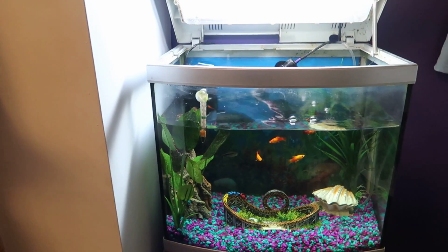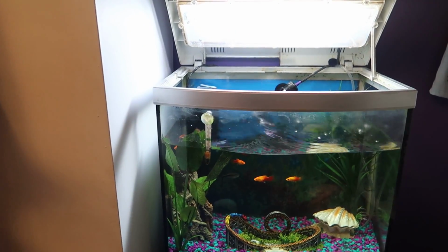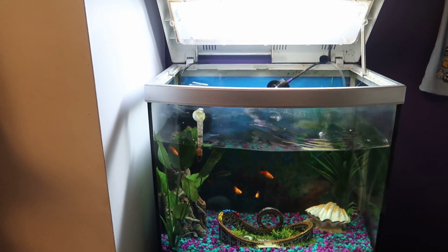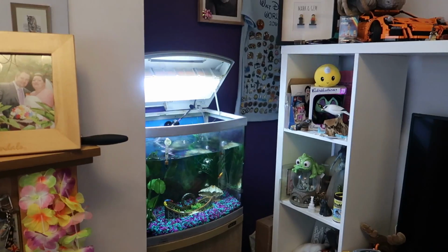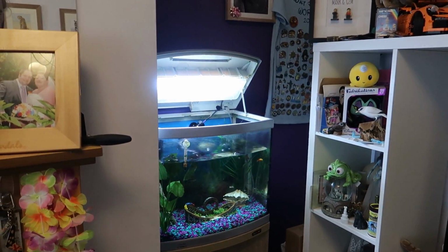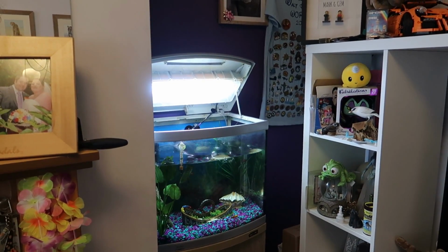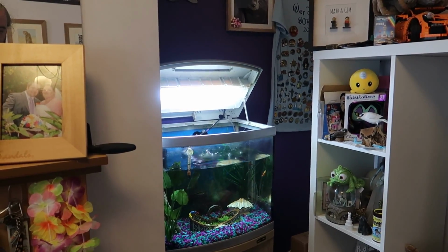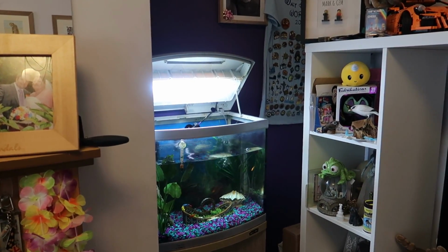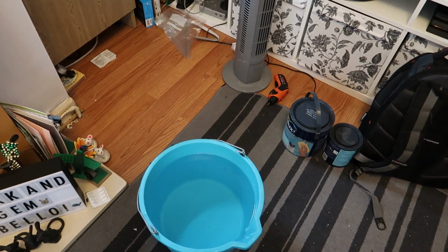So yeah, just refilling this tank now. 20-25% water changes every few days just to make sure the levels start to get nice and stable, and not play with more chemicals. A couple of other things you might not realise if you've never owned an aquarium. Aquarium water is slightly warmer than tap water, so 23, 24, 25 degrees, depends on what fish you're keeping. So you need to put warmer water in there, so I end up with this bucket here which has got tepid water in.